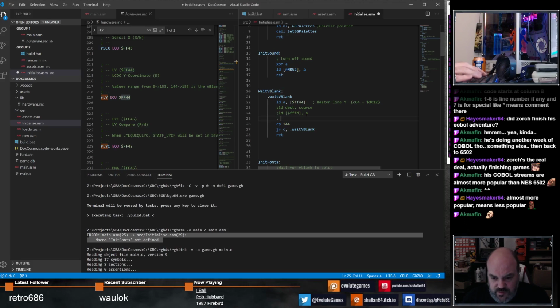If you want to load into a register, then you put the register, and then you can either put a value, or if you put square brackets around it, you can load an address, or you can load another register into the accumulator like that.